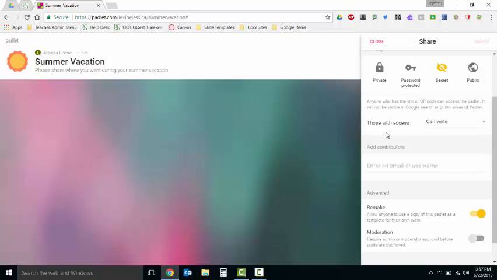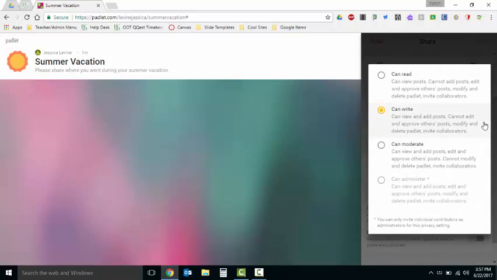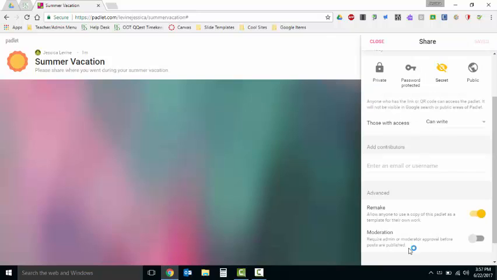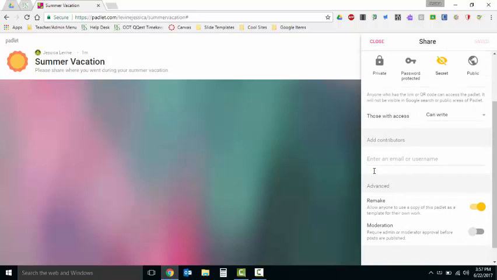For your Padlet wall, you have a few options. Those with access can write is the default. You can change that to those who have access can read and those who have access can moderate. I'm going to keep it on can write only. If I want to add contributors, I can just enter their email or their Padlet username.